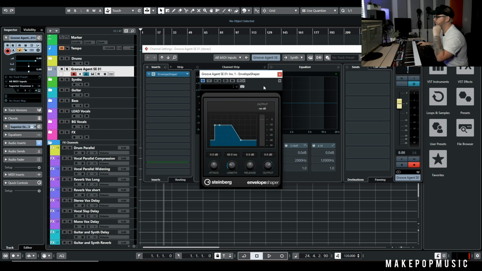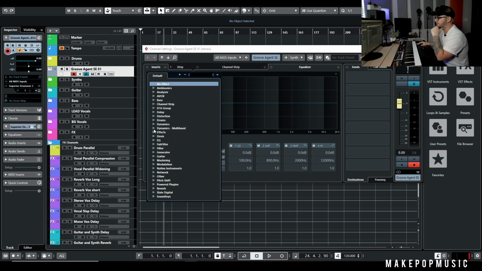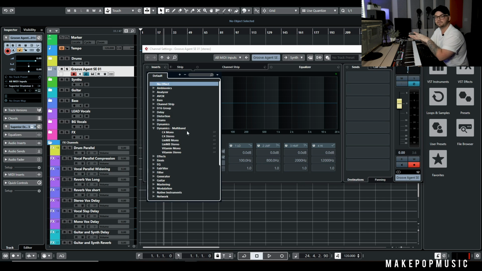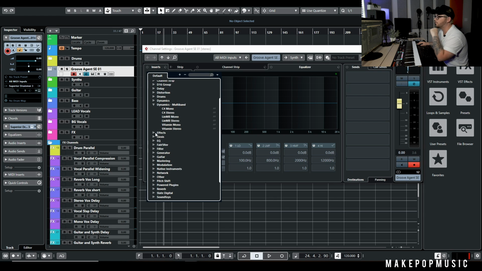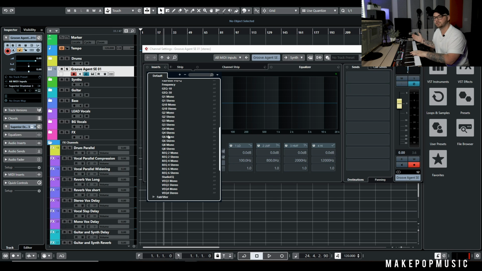Envelope Shaper a lot of the time I'll use when I'm actually making drum samples for all of you guys, just so we can make sure that they're popping in all the right places. So that's what I'll do for dynamics. And then for multi-band dynamics, that's where I'll use the multi-band compression with C4. And then on my master bus, I'll use something like Linear MB to do a lot of that 2-bus multi-band compression. I've never really used the CLA effects. I don't use this de-esser, but I hear that it's super sick. I typically just go for FabFilter Pro-DS. For EQs, I'm almost always just using Pro-Q if I need a graphic EQ.